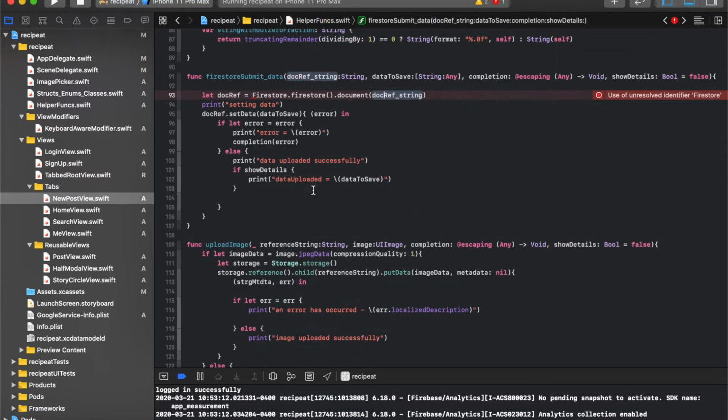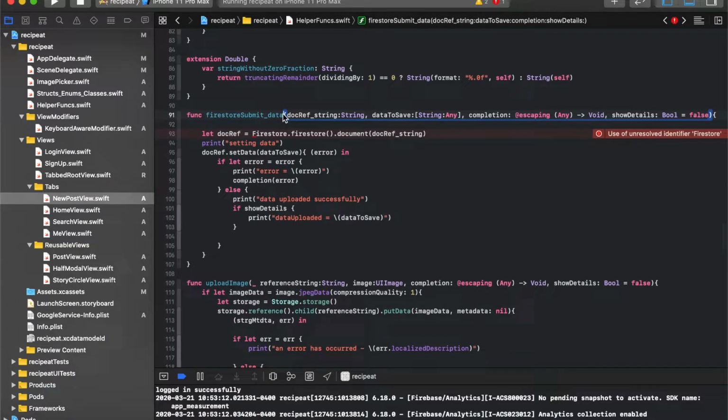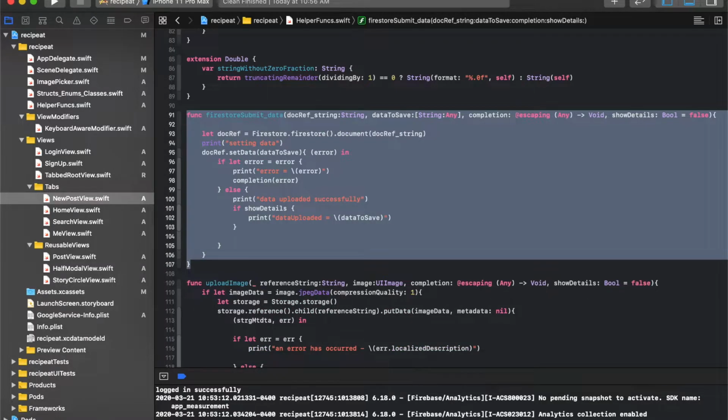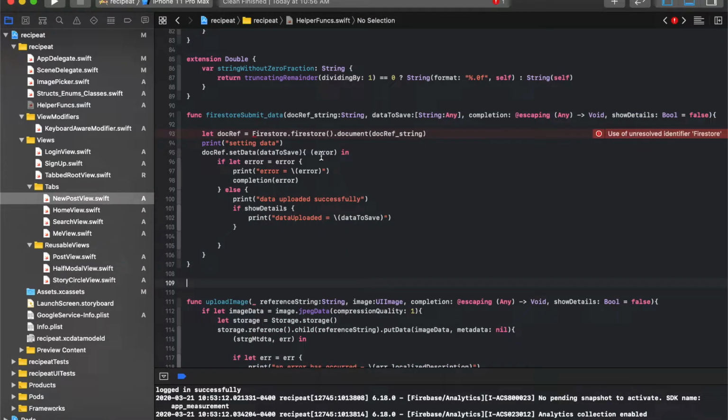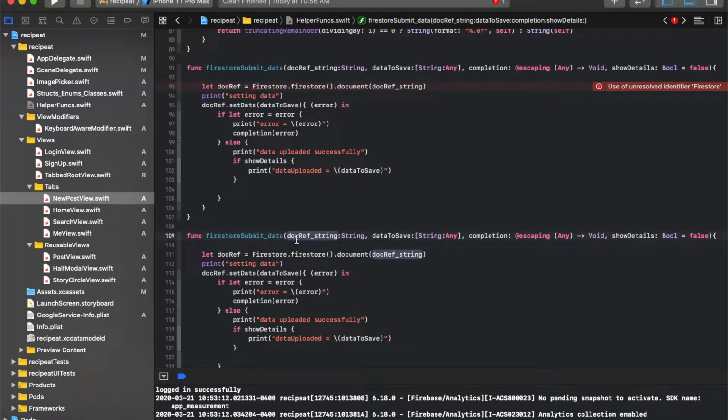Okay, I'm going to look at the Firestore submit data function, and let's clean this up. I don't know why it's giving us that error. Everything's obviously working. So I took the Firestore submit data function and duplicated it, I should say, update. This new doc ref is going to be the same principle, the same data, and I'm going to say update.